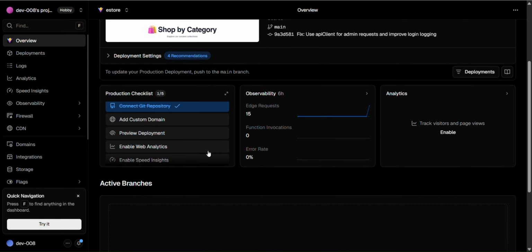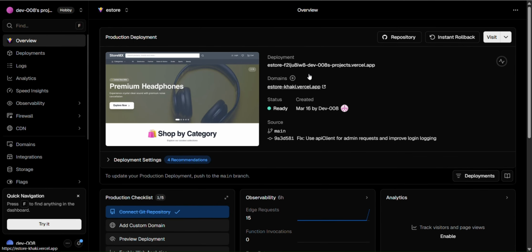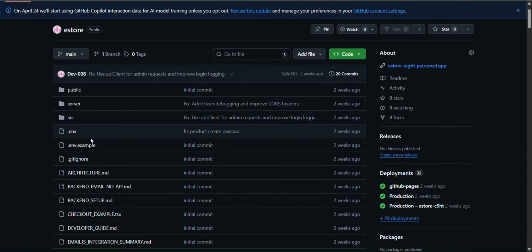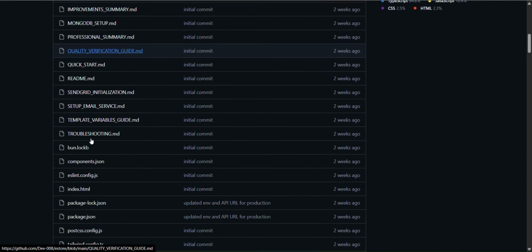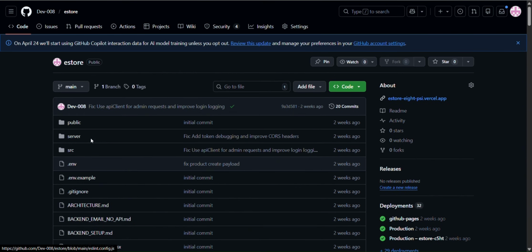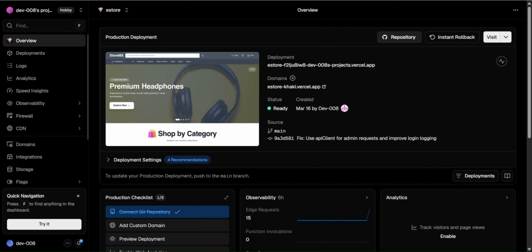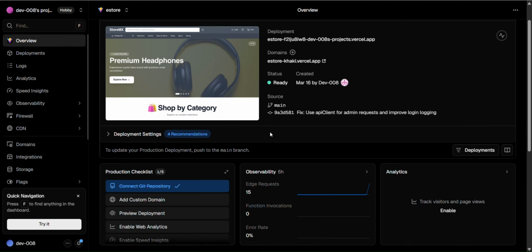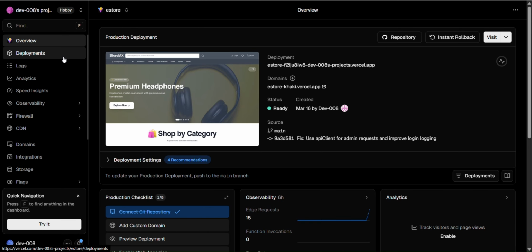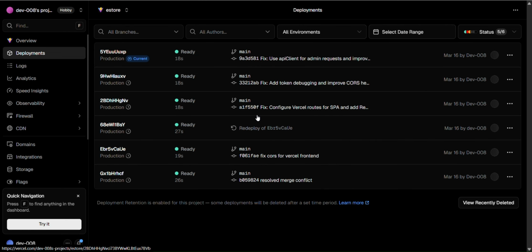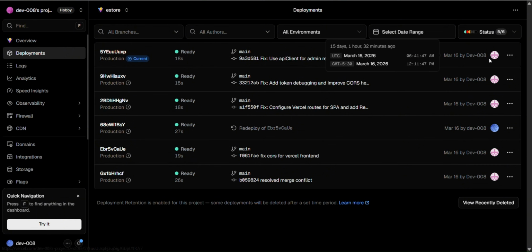I have created a project like e-store, and I have deployed my code in this through GitHub. So you can see I have connected my repository to Vercel. These are the codes that I have used for this project, and this is the main code that is hosting my web page online for browsers.